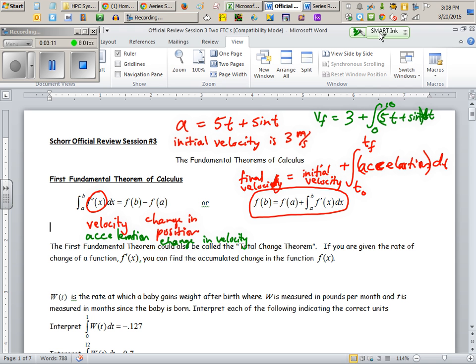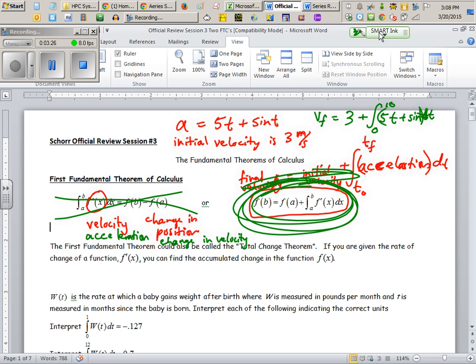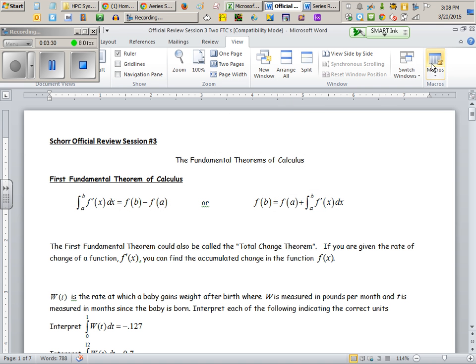This would also work with position. So you could say the final position is original position plus the integral of velocity. And being a physics major, I used this second version here way more than this one, just because I was always interested in final results. Okay, you guys have any questions on that? Like what I mean by that? Okay, great. Michael, you're good? Okay.